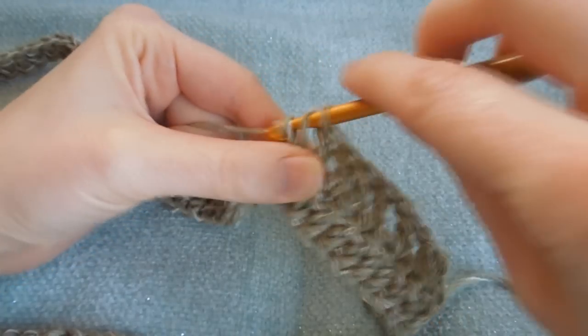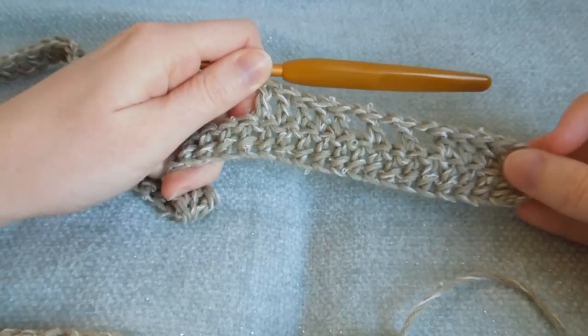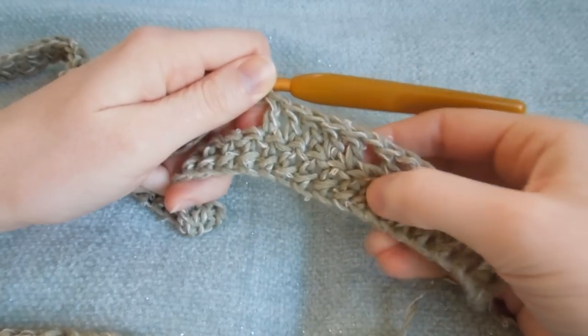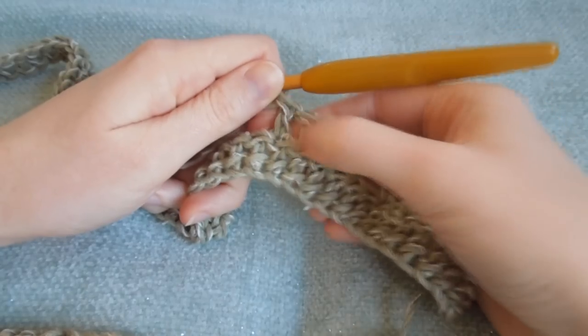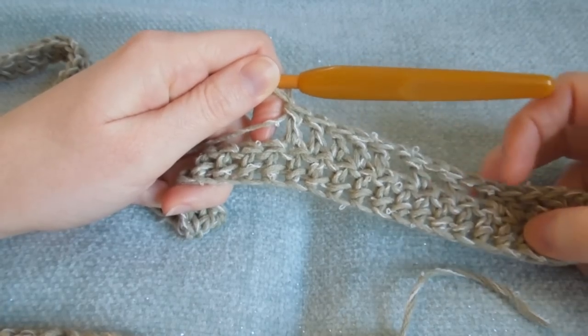5. So we do 5 closed stitches this time. So we've done 5 closed at the beginning, but including that chain 2. And then we've done 5 open stitches where we've been skipping some, and then we did 5 closed stitches again. So that's just 5 double crochets over the 5 stitches. And then we're going to go back to doing the open stitches again.